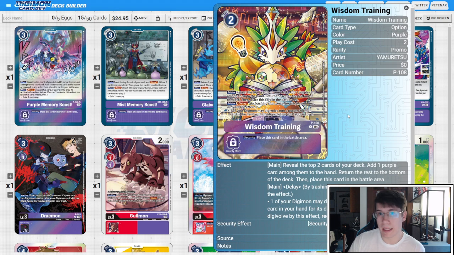Then we upgraded to trainings. Most people would consider them an upgrade. It's going to reveal top 2 for 2 memory instead of 3, and you're going to add 1 card of your training's color to your hand, and then the other one goes bottom. So importantly, this can grab you tamers, it can grab you options. Anything in your color is fair game, and that is most certainly to a lot of people an upgrade. And then delay, one of your Digimon may digivolve into a Digimon of the training's color in the hand with the Digivolution cost reduced by 2.